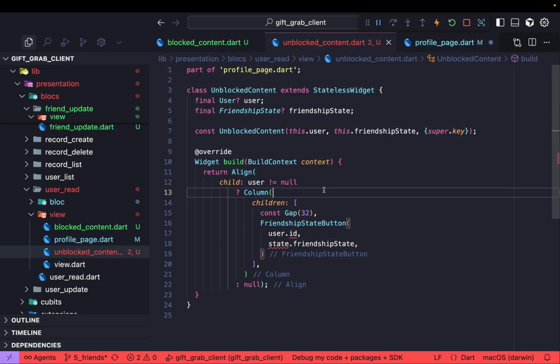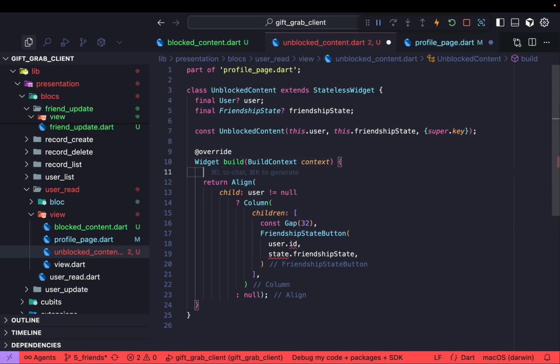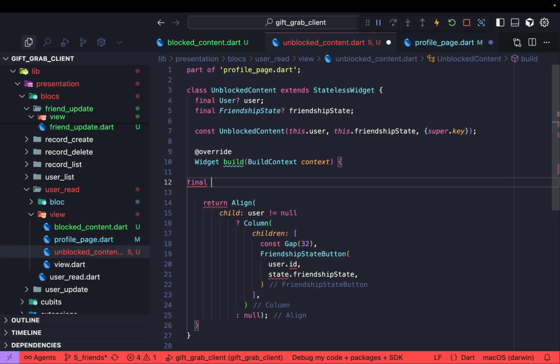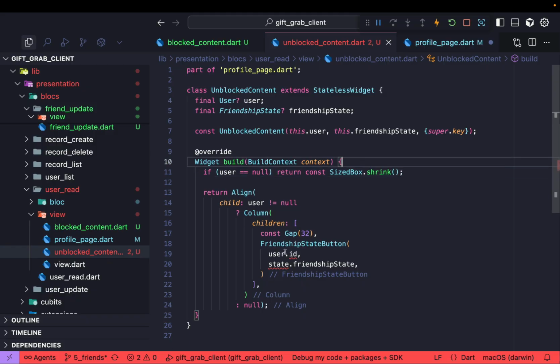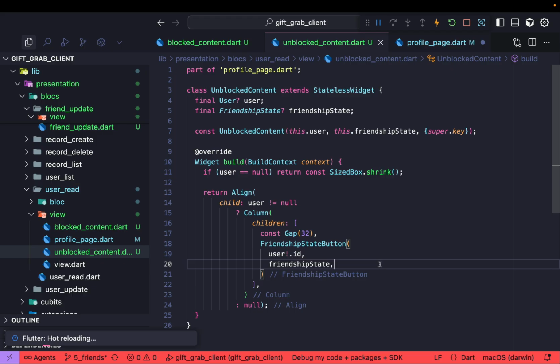And then down here, we also need to account for the user being null. So I'll also add that if user equals null, then just return a SizedBox.shrink for right now. All right, so user's not null, and we have a friendship state. We have everything here. So now we have the blocked content and the unblocked content.